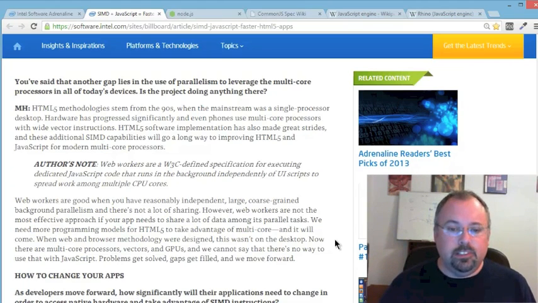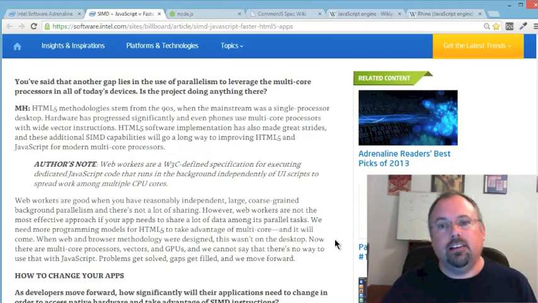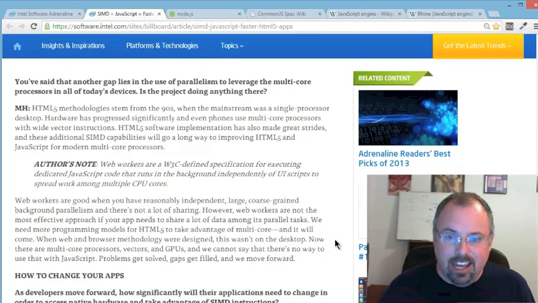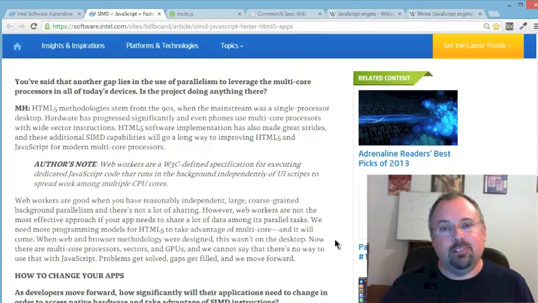So hopefully it won't be long before we are able to write fully vectorized, and they even mentioned later, multi-core programming in JavaScript, and that means we can create web applications that have the kind of performance of desktop apps. And I'm going to be following this story closely, and as always, I will keep you informed with updates.